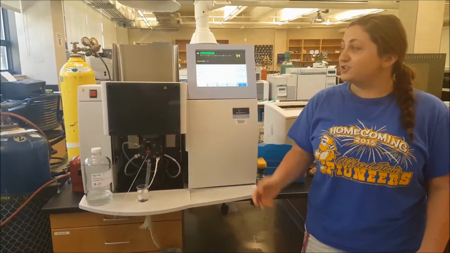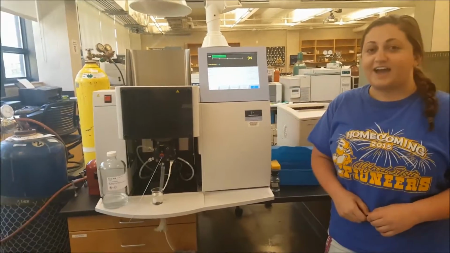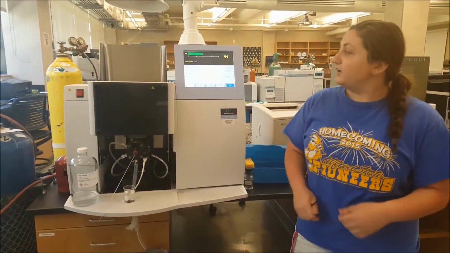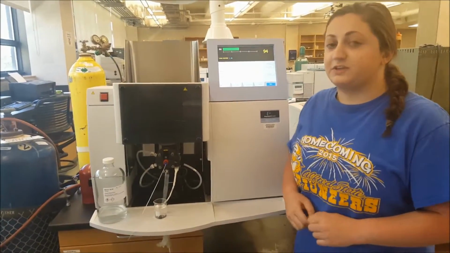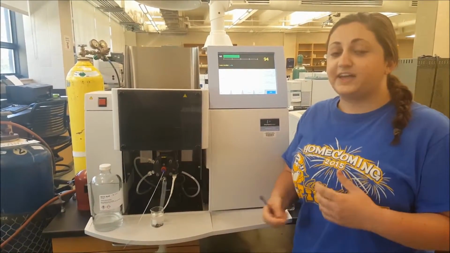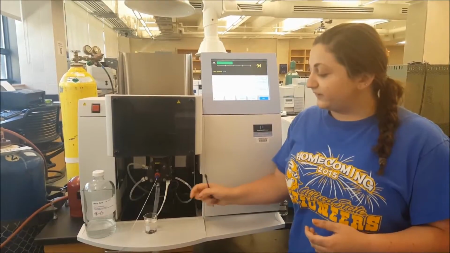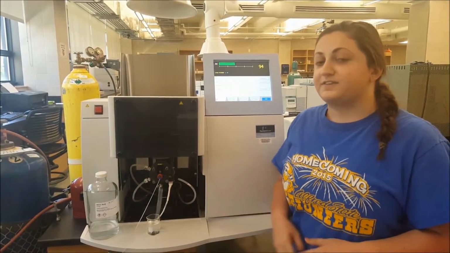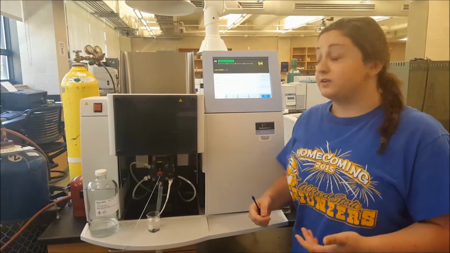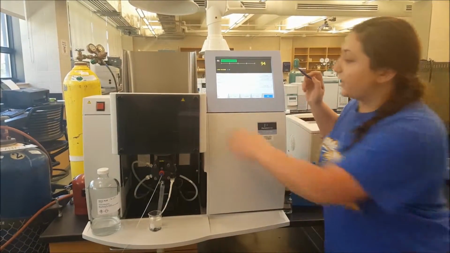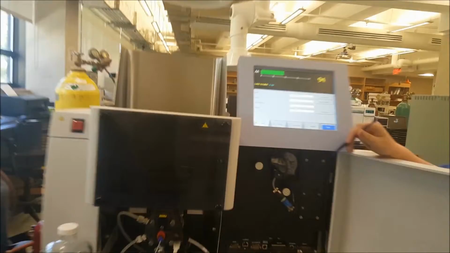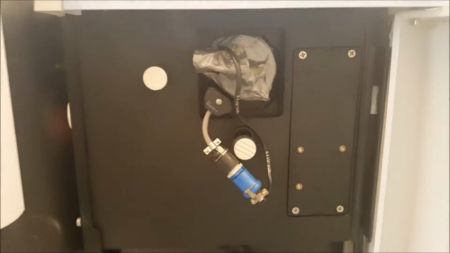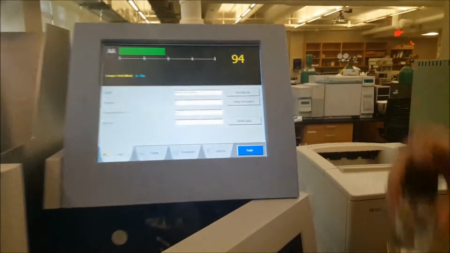Okay, so today I want to show you how to actually use the AAS. I'm going to run a demo here. Now first, one of the advantages of using an AAS is the fact that you can look at a mixture and you can look at one single element as if it's the only element present. Now today we have our copper lamp installed right here, so we're looking at copper in our unknown mixture of copper and nickel.